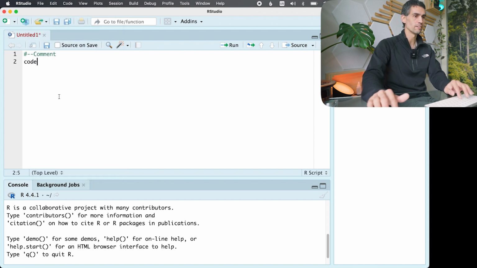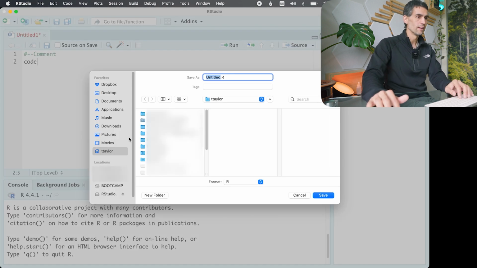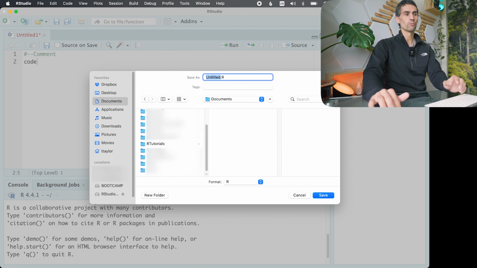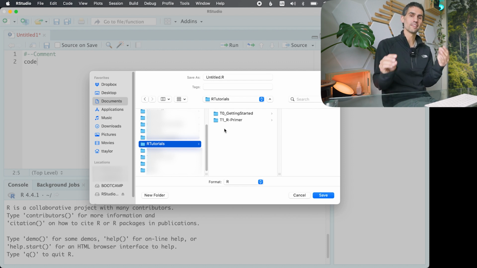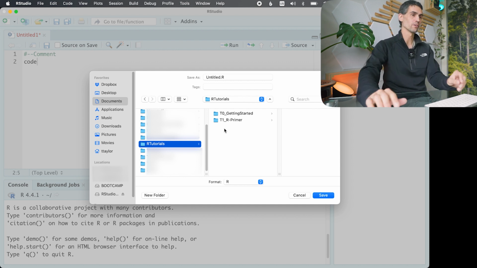So just go Save As, and then navigate to some sensible folder. Make sure that you're always working within folders and not from your desktop. For programming, for data analysis, it's really important to get in a good practice of organizing files in logical places within folders and folders containing other folders.